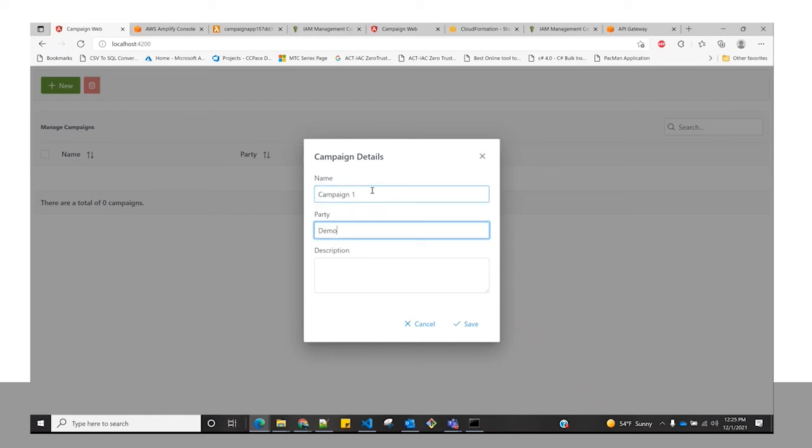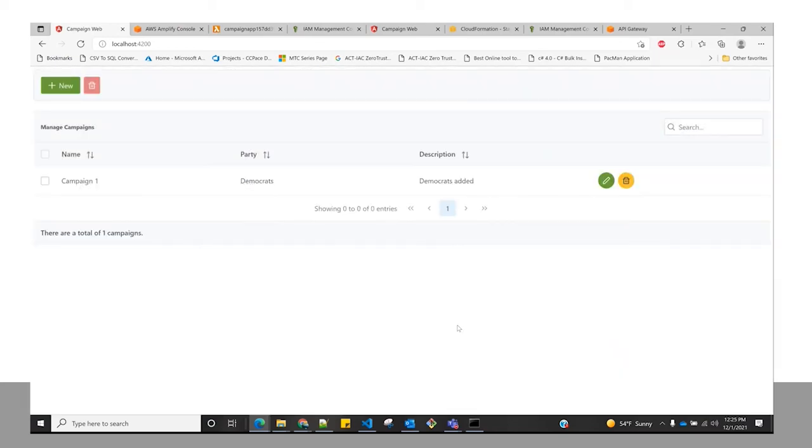We're going to save it. So this should basically be saving in our DynamoDB table. It's going to be invoking our API, and it's going to be doing a post and saving the data in our backend. Let's do that.